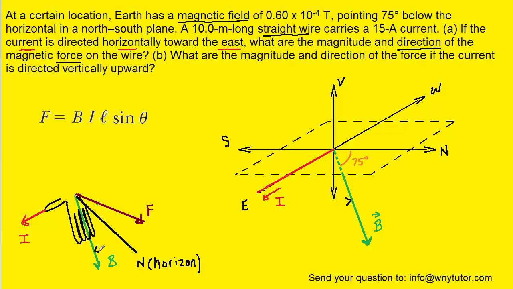We must keep in mind that even though it might not look like it in this drawing, the angle between the magnetic field and the force is always a 90 degree angle. We were told that the angle between the magnetic field and the north direction was 75 degrees. Well indeed that must mean that this angle right here, which is between the force and the horizon, must be 15 degrees.